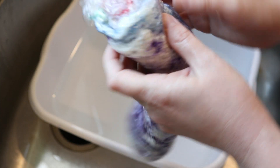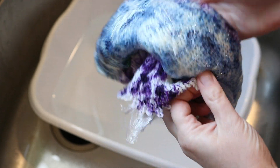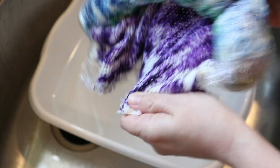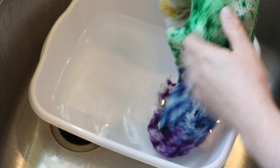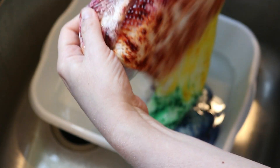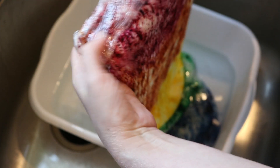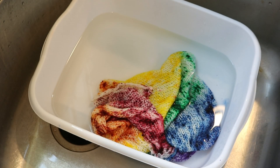On day two I looked at some Dharma acid dyes to create some beautiful rainbows. I dyed both a sock yarn and a sock blank, which I'm unraveling for the first time, using dry acid dye powder. Look how pigmented this is — there will definitely be some white behind when we unravel this blank, but these colors are truly fantastic. I do have a little bit of pigment on my hands — probably should have worn some gloves.